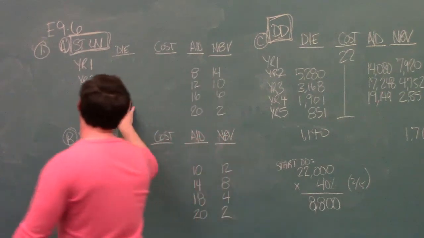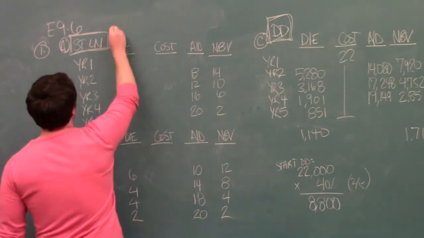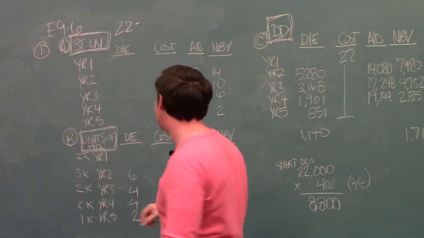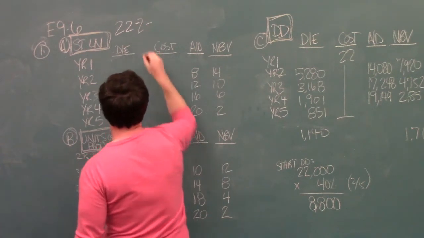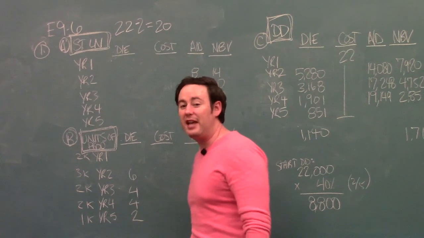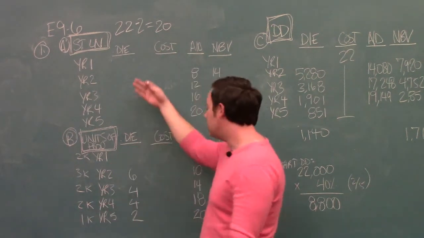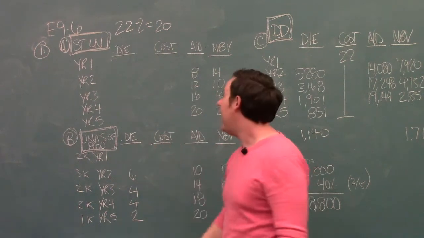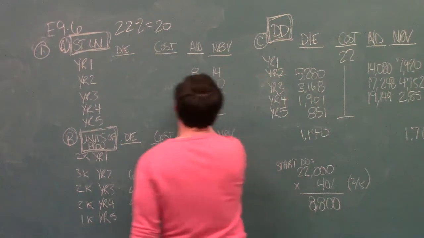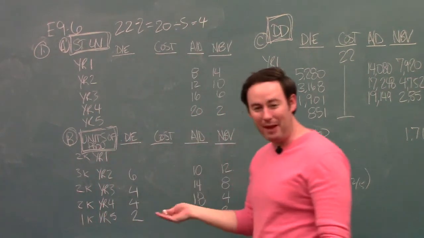All right, looking at straight line. The formula for straight line is you take the original cost. They tell us that the cost is $22,000, right? Minus the residual value. This gives us our depreciable basis. The residual value they tell us is $2,000, so we have $20,000 as our depreciable cost. Then we multiply by the fraction used. We use 1 year, and the useful life is 5 years, so we multiply by 1/5, or we could just divide by 5. That gives us 4,000 per year, because it's going to be the same every single year.